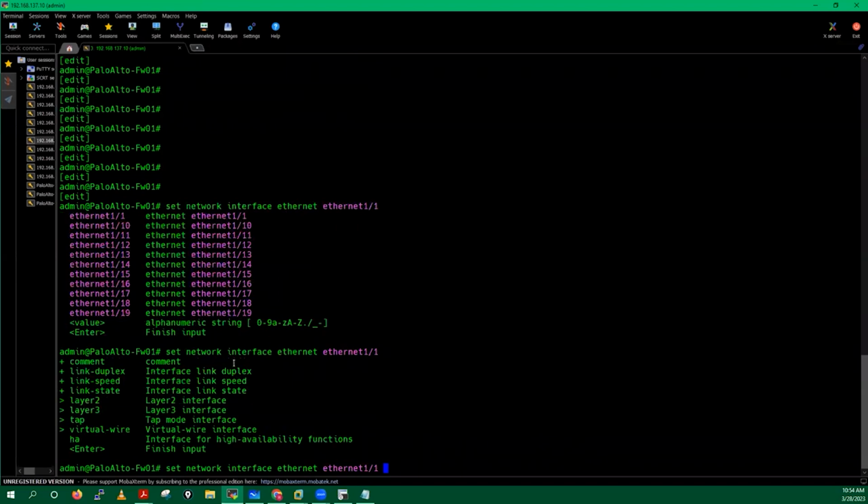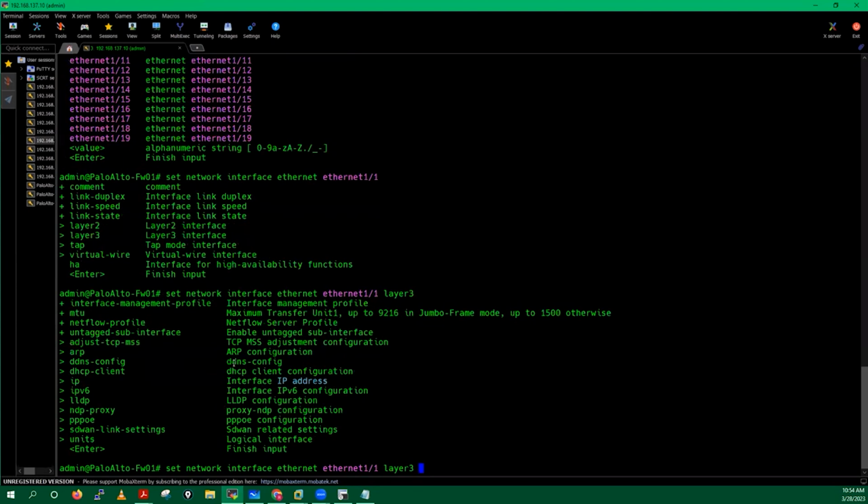Now you have to define the type as layer 3. Press the question mark and you will get some other details here. Under layer 3, you can define what you want: ARP details, IP details, LLDP details, right? So you will get everything here.